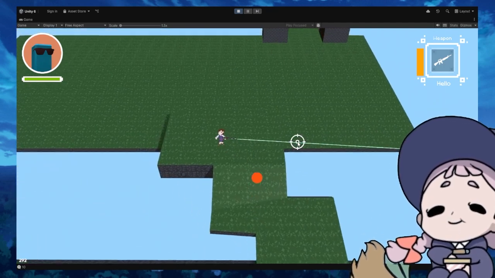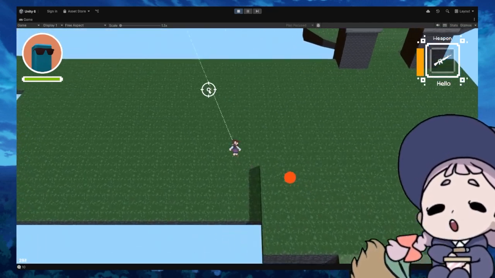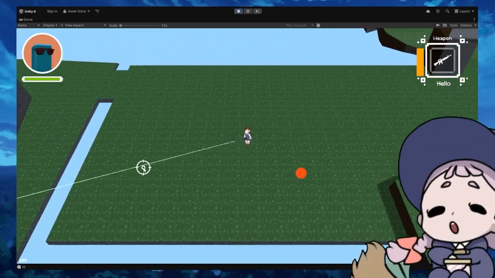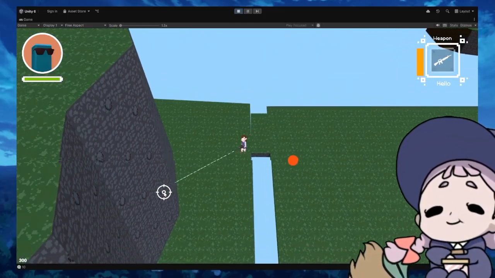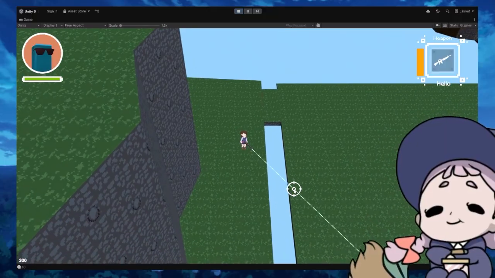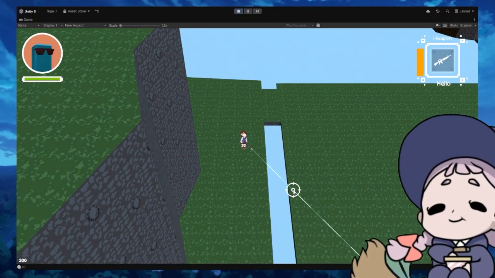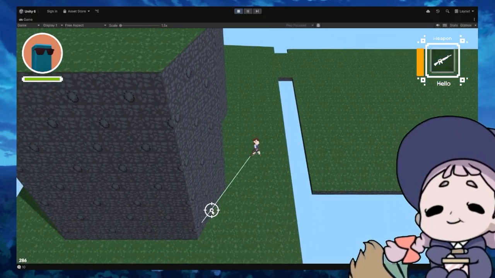So the area that I'm exploring here is heavily based on what I had before. I made this in Blockbench.